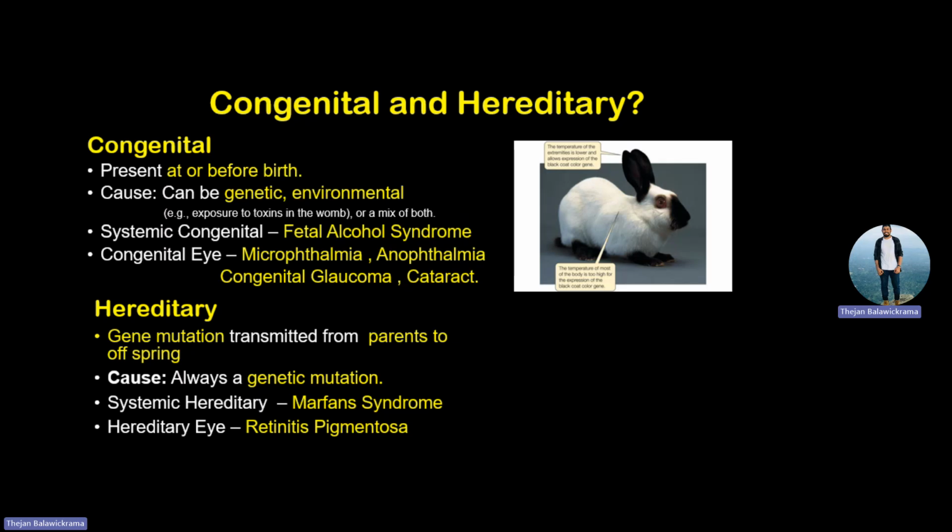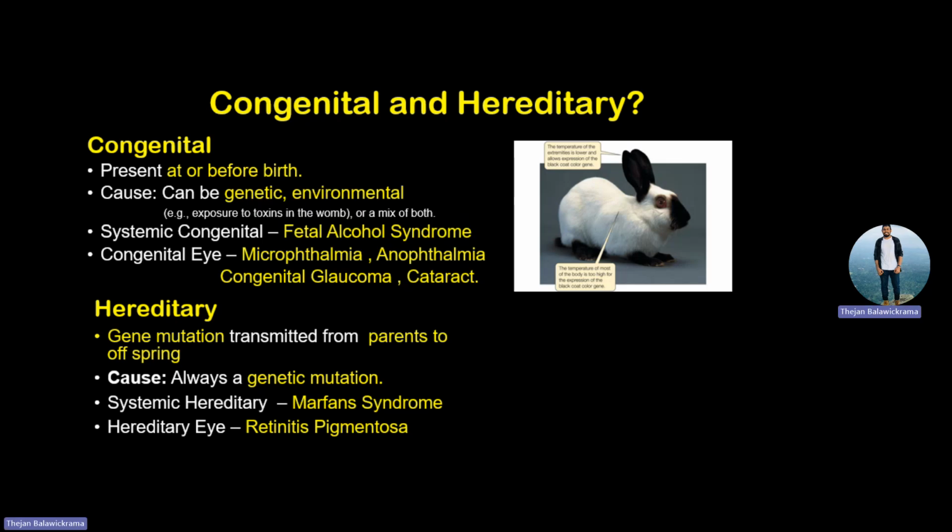Now, in this rabbit, you see, it has the genetic trait that when it's warm, it becomes white. But in the exposed areas, the temperature is less, so that becomes blacker. So they have the gene, but depending on the environment, if the body is warm, that area is white. These areas are less warm, so that becomes black. So it has a genetic component and an environmental component. So that is congenital. Right? So just remember that part on genetic congenital.